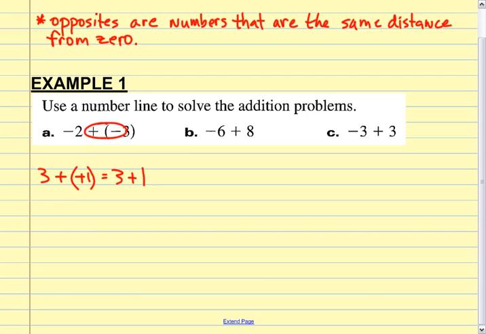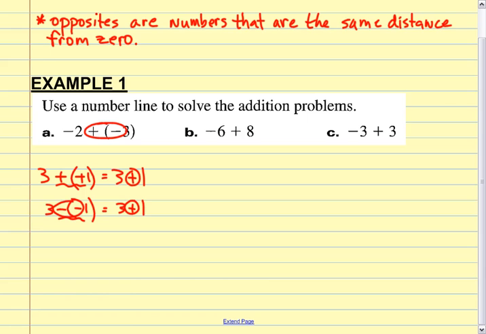Now, if I have 3 minus negative 1, you see I've got two signs together again. I don't want that. What is minus a negative? What do those two negatives next to each other do? Koulis? They turn into a plus sign. They do. They turn into a plus sign, and that's 3 plus 1.